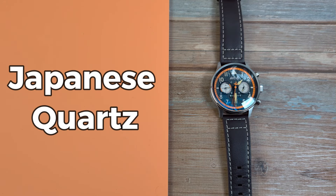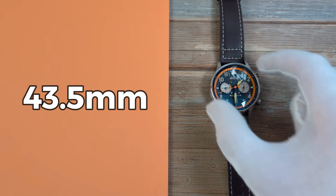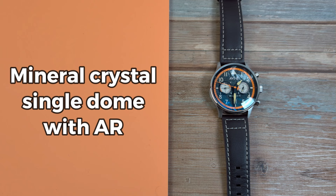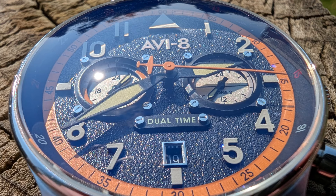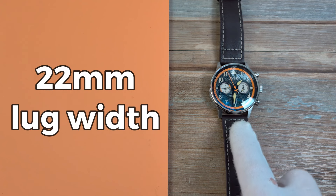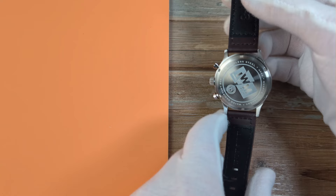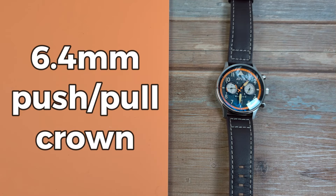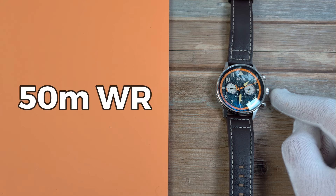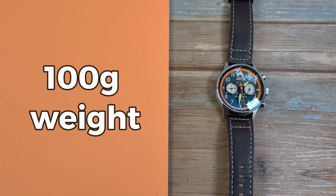What you've got in here is a Japanese quartz movement. They say it's a chronograph — they're actually wrong. Case size is 43.5 millimeters excluding the pushers, 20 millimeters thick including this single dome mineral crystal — mineral? Please no! — with blue AR coating. The length of the watch is 50 millimeters. 22 millimeter lugs, so strap changes are quite nice and easy. No quick release, which I would expect, but anyway. Push-pull crown, not screw down, hence the woefully pathetic 50 meters water resistance. The weight, including this leather strap which is the only option available for this edition, is 100 grams.